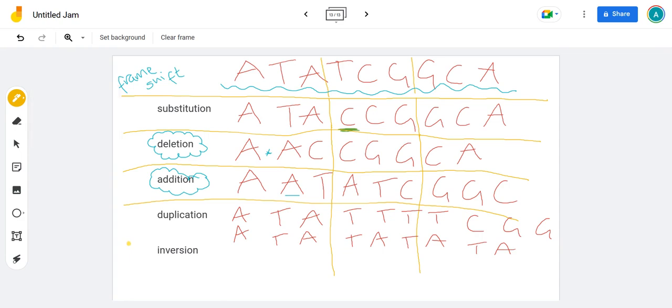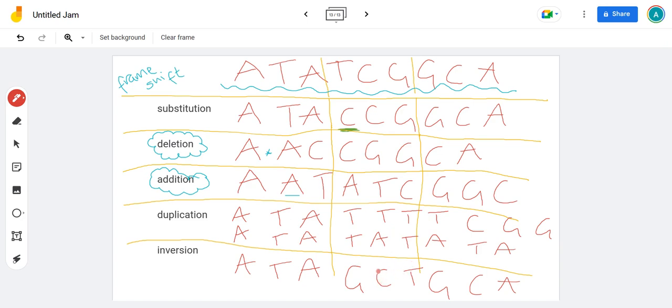The last one is an inversion. So a set of bases are going to get inverted. So let's say we've got ATA as we had at the start, but instead of TCG, this time we might have GCT. That's going to code for a different amino acid, GCA. So this one, I just inverted 3 bases that were in one codon, so it's only going to affect one amino acid. But had it been a 6 that was reversed, it would affect 2 amino acids. If it was a 20 bases that were inverted, it would affect a few amino acids. But it's not going to affect every single amino acid coded for from that point on. But the scale of the impact is going to be affected by how many bases are changed.